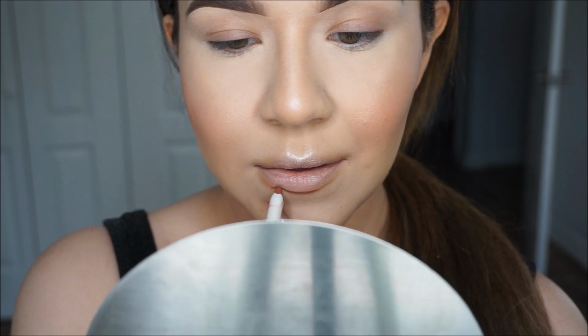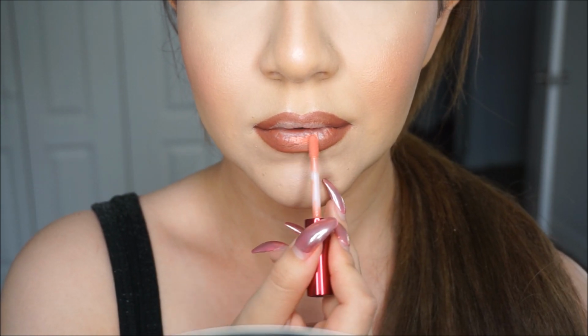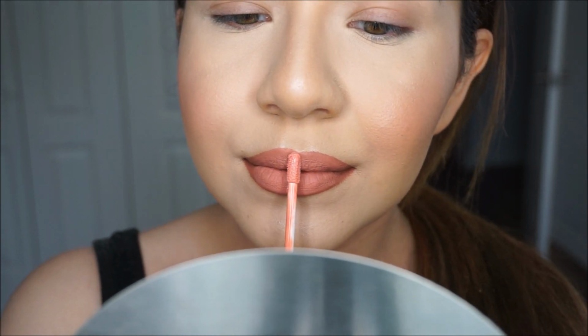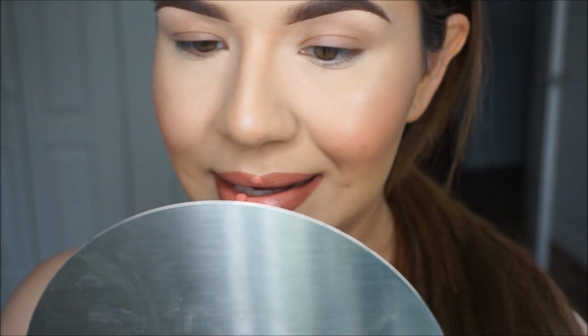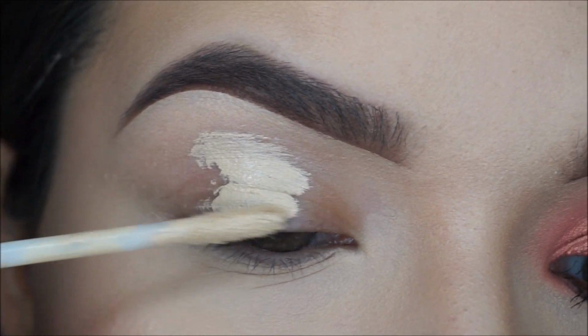Then for the lips, I am taking a ColourPop lip liner, which I do not know the name of right now, but it has this dark brownish color with a little bit of orange. And then I'm taking the Kylie liquid lipstick in Apricot in the center. You could leave it matte like this, but in the original look that I did, I put a gloss over top, and I actually didn't do the darker lip liner, but I like this so much better because this milky peach color could definitely get you looking a little pasty, I guess, on the lips, and that's never cute.